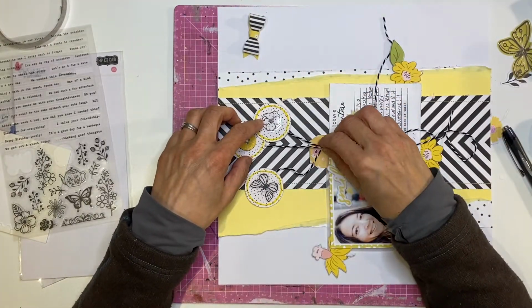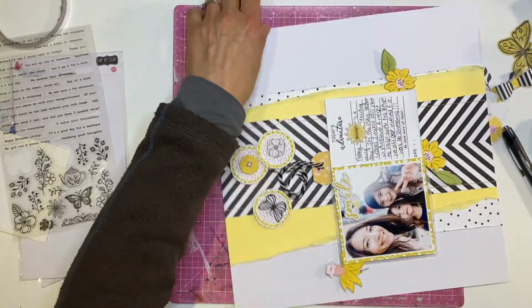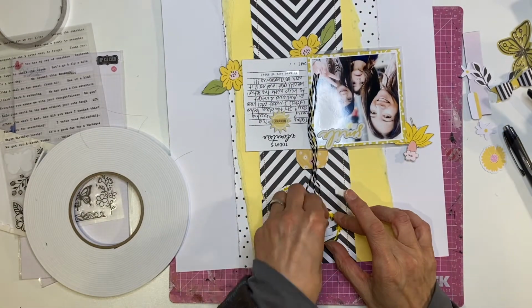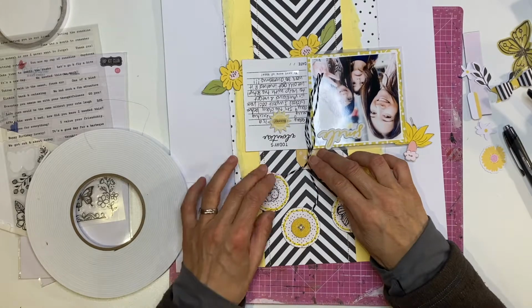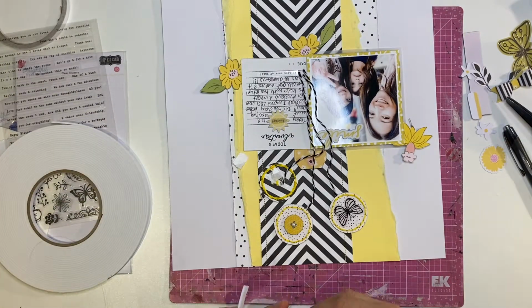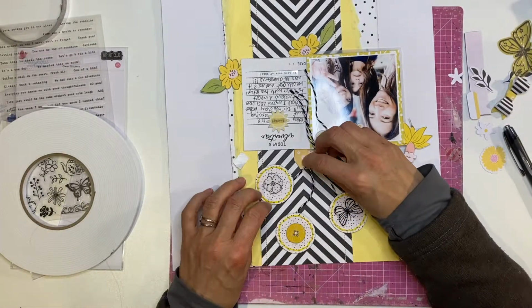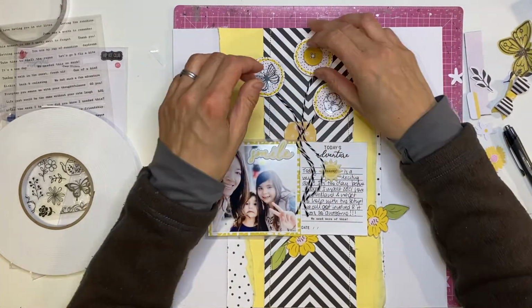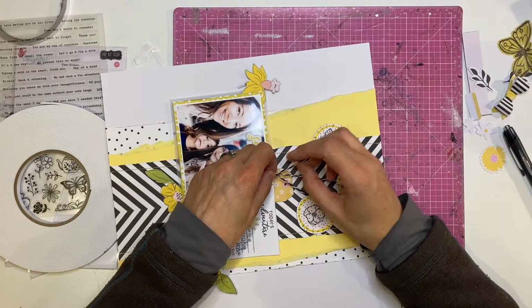So I've attached that twine with double-sided tape. I always think that's the easiest way to attach twine rather than glue. And then I'm tying these threads in a knot, which I can't remember if I cut this out or not. And then I've just put this foam tape behind each of them, 2 pieces on each one just to lift them up. And I think I also put it over the double-sided tape where I'm holding the twine down. So yeah, like so. And then once I know what positions I want, I'll take the backing off the double-sided tape and adhere them, so like I'm doing now. And I want them kind of staggered. I did off camera sort of play around with this to make sure I got it where I wanted it.